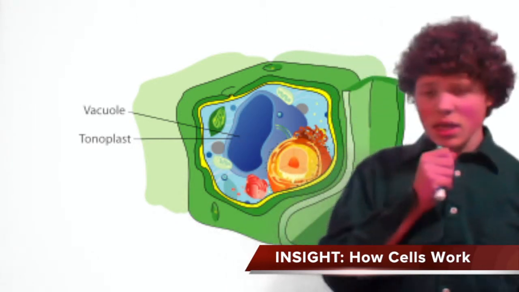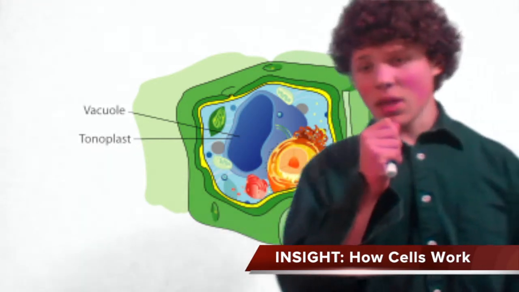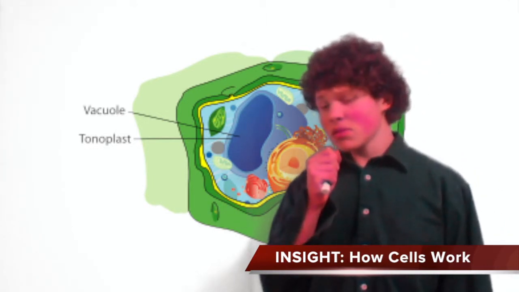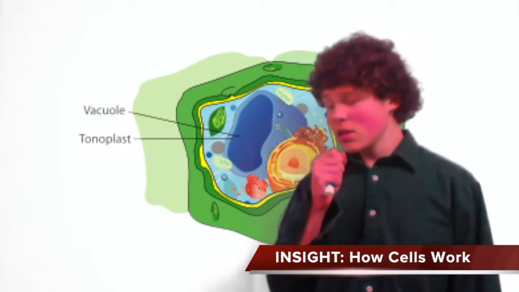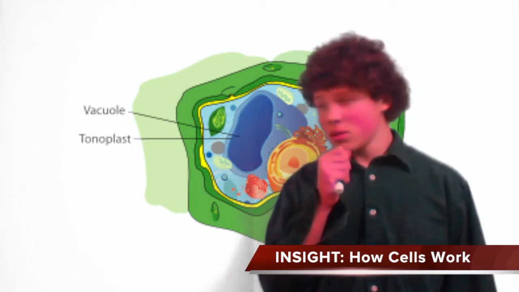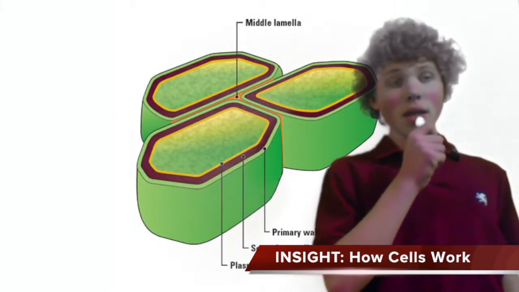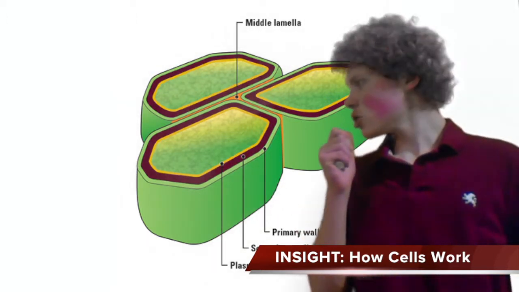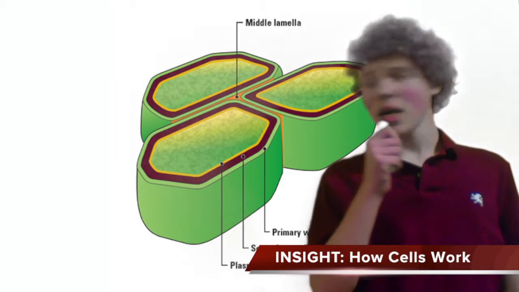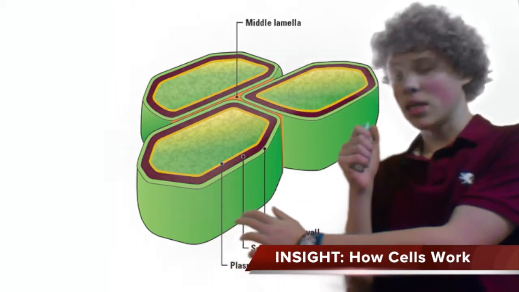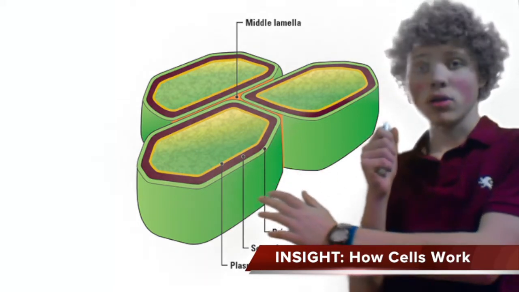I'm going to hand it over to my live assistant correspondent, David, to talk to you about the first of these organelles present within the plant cell, the cell wall. David? Thank you, David. Now, as you can see, I'm standing just outside of a cell. Now, what you're seeing here is the very outermost layer of a plant cell. It's called the cell wall.